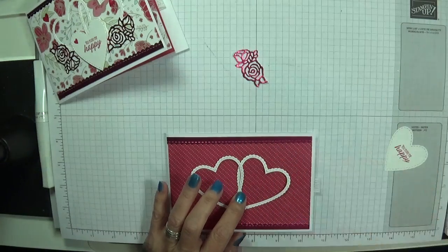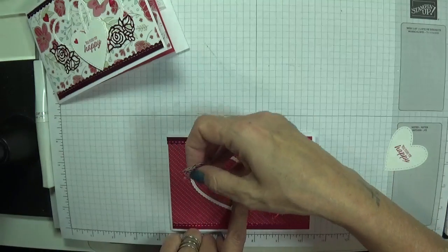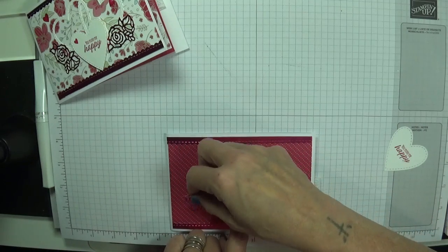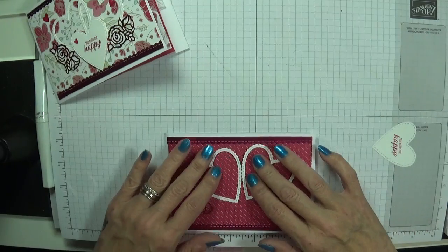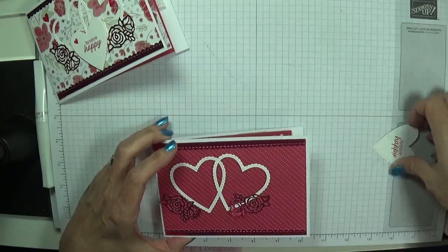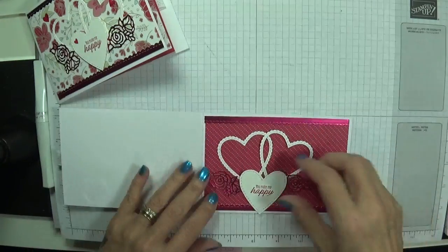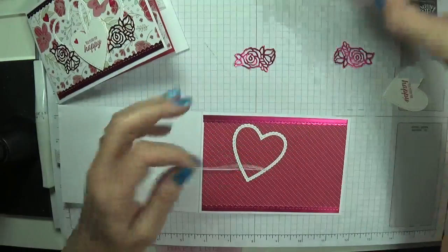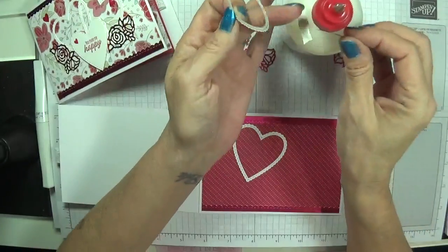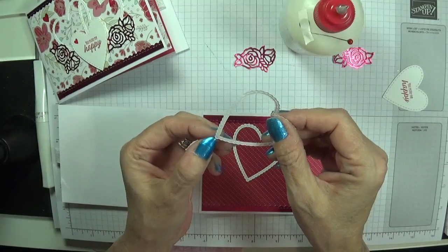I'm going to have these beautiful roses down either side. And then they're going towards the top actually. And then this is going in the centre. So I'm opening that up just so it doesn't keep flicking everywhere. And we can get some gluing done. More gluing. Sorry it's taking so long. I'm just going to grab the tip.